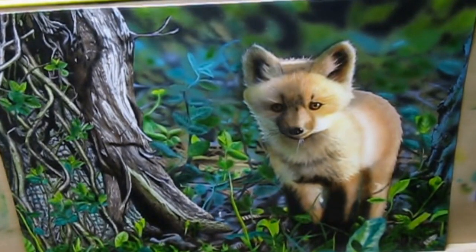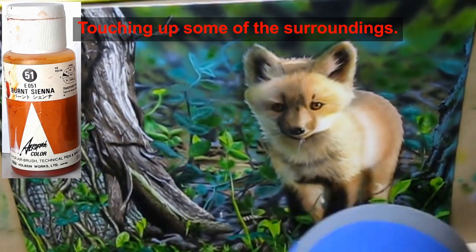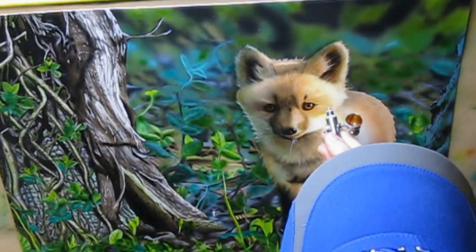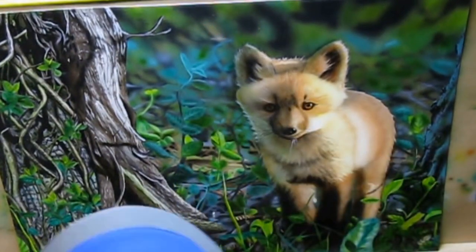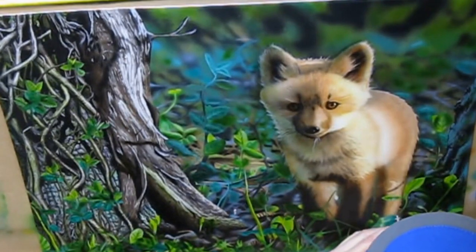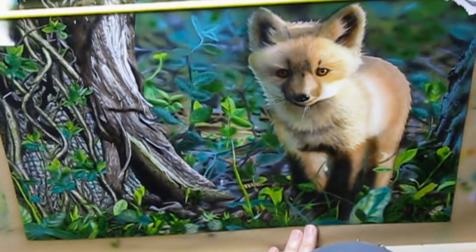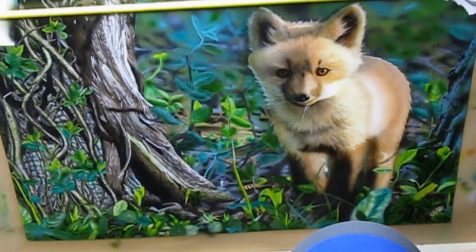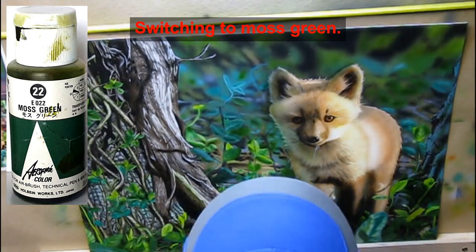With all the masking removed, we can add some of the finishing touches to the kit. I touched up some of the surroundings with transparent burnt sienna. Notice the added tufts to the edges of the kit. These were added by hand off camera using a liner brush. Some gray paint is used to enhance some background details. I'm using May green mixed with white to fix some leaf highlights. I used a transparent moss green again on the left of the kit to help with the green reflected color.